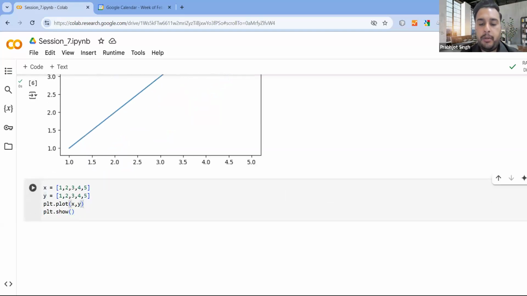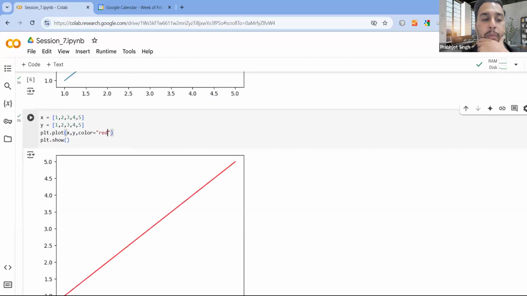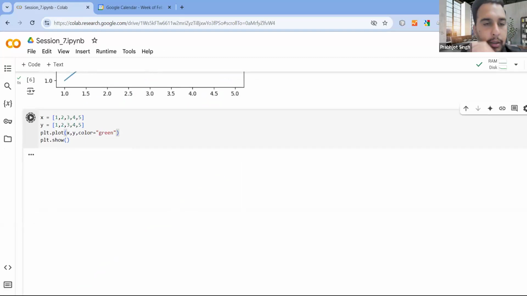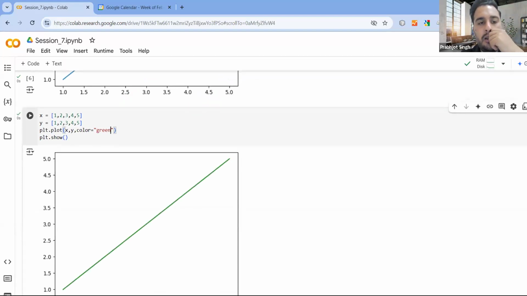Yes. So in the plt.plot function, I can pass one of the parameters as color, and I can mention the color as red, maybe. If I want red color, if I want green color, if I want blue color, we can mention these colors as per our requirement. We just need to pass this parameter with the name color, and then you'll be able to see the changes there. I hope it's understandable, and I hope you are able to implement it on your side also. Is it okay?